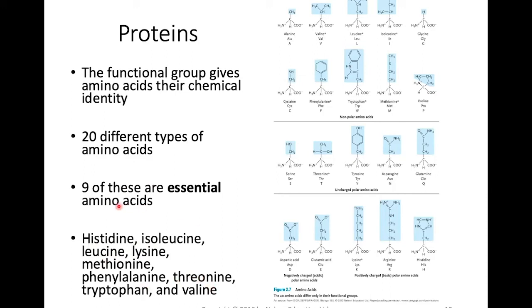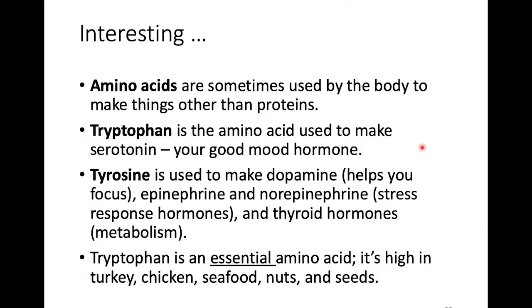What you need to know are that we have 20 different types of amino acids, and the different types are based on the variable side chain. Okay, and 9 of those 20 are essential, and those essential ones we need to receive from the food that we eat. Amino acids are the base structure for non-steroidal hormones. So one example there, we use tryptophan, which I'm sure you've all heard of before. It's the amino acid that you get from eating turkey, a number of other places as well. Tryptophan is an essential amino acid, and we use tryptophan as sort of the base building block to make the hormone serotonin. So that's your good mood hormone.